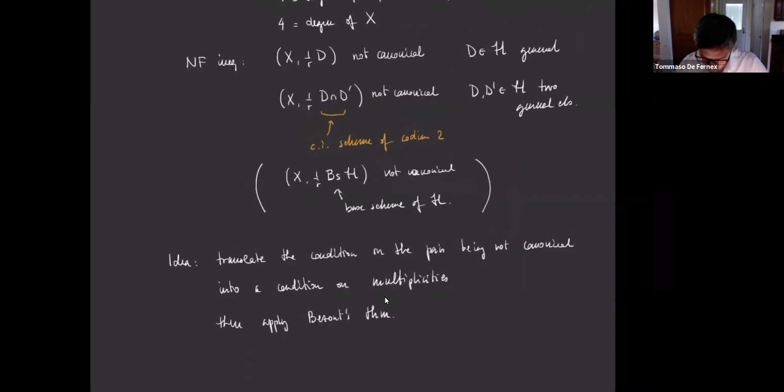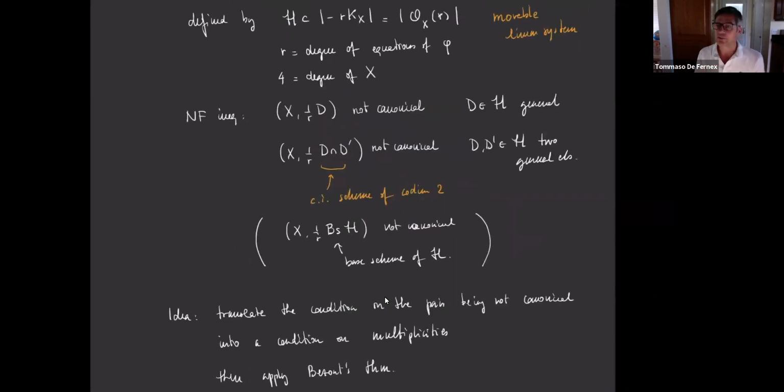I have two types of information, degrees, and this will control how singular things can be. But in order to control that, I need to use Bézout, and Bézout can be expressed in terms of multiplicities. But then I have some information about singularities of pairs, and I'm going to have to link the two things together. And it's very important that we look not just at divisors like here, but actually at schemes, complete intersection schemes in this case.